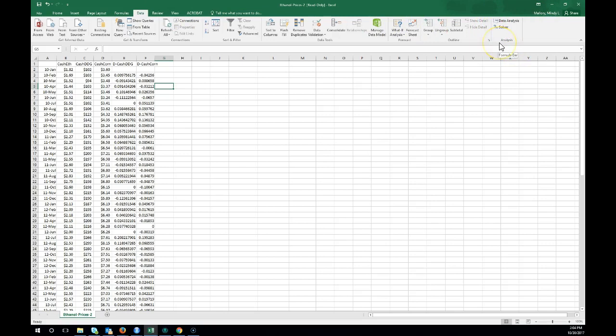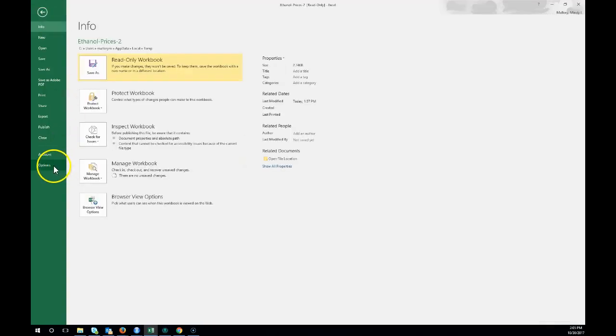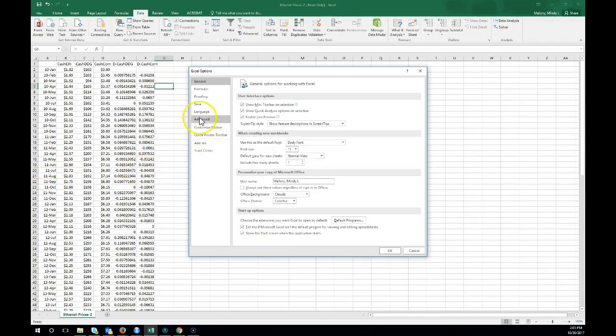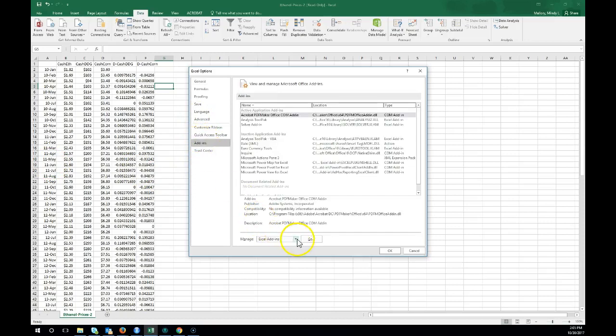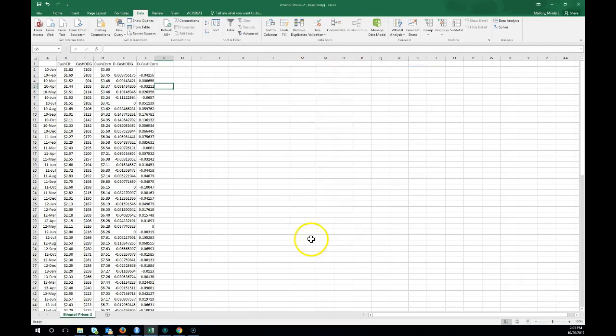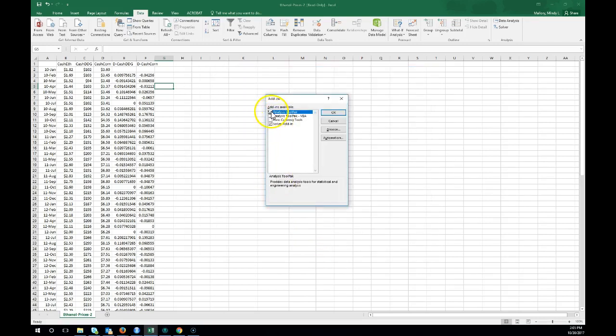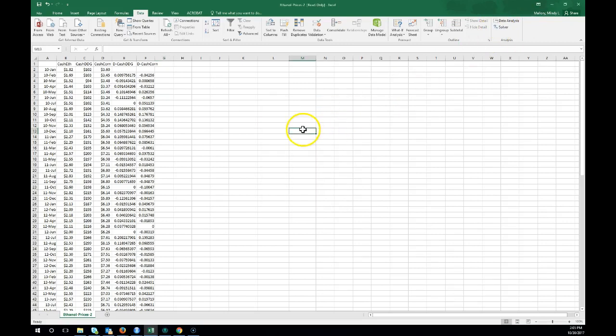If you don't see it, you need to enable it: come to the File menu, click Options, click Add-ins, Go, which will probably automatically be Excel Add-ins, click Go, and then check the Analysis ToolPak. Go ahead and check the Solver add-in too. It's the Analysis ToolPak we're using right now, but we may use the Solver later. Just click OK, and these menus will appear. I've already done it, so I'm going to click Cancel.